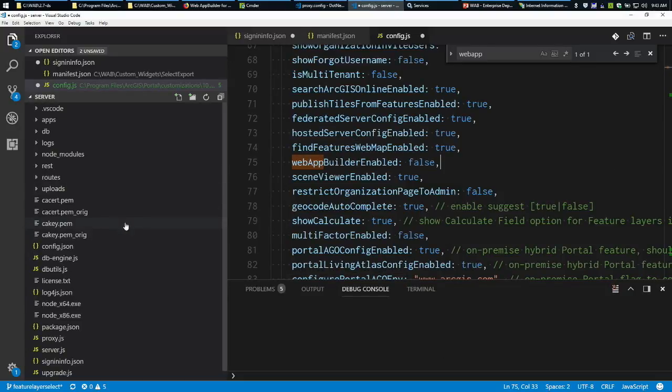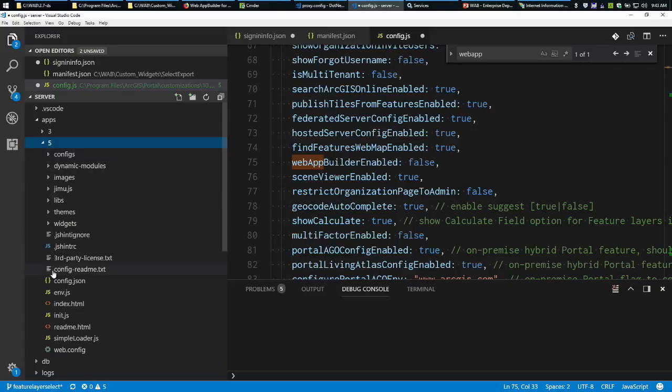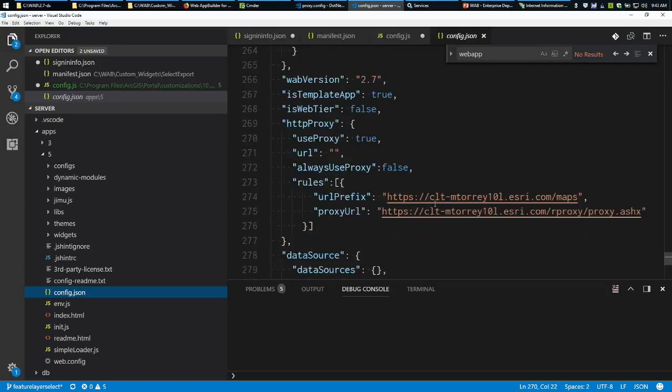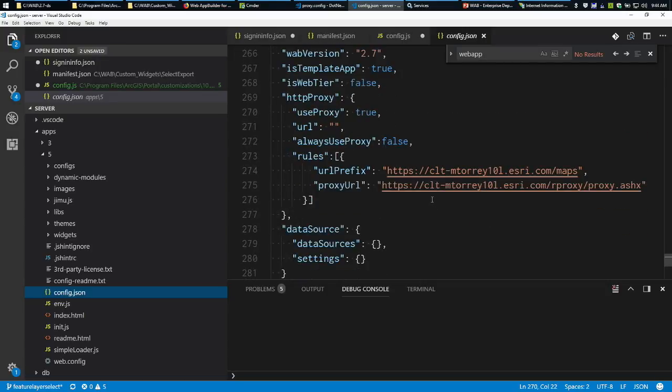And then in my app, where's my app here? Configs. I'm going to tell the app, hey, any requests for these particular services that live in this URL, I want you to proxy those, authenticate them, and open the app without prompting the users.